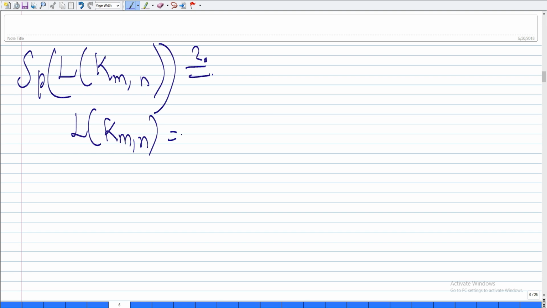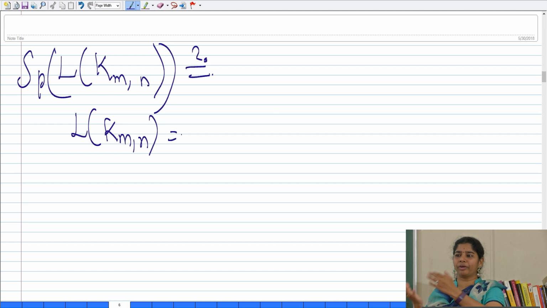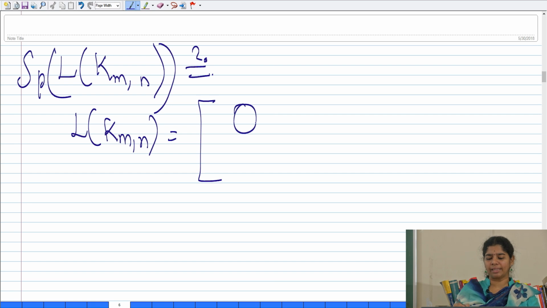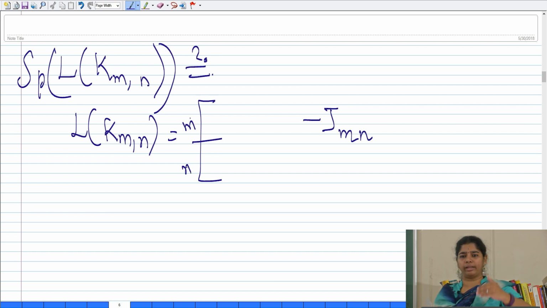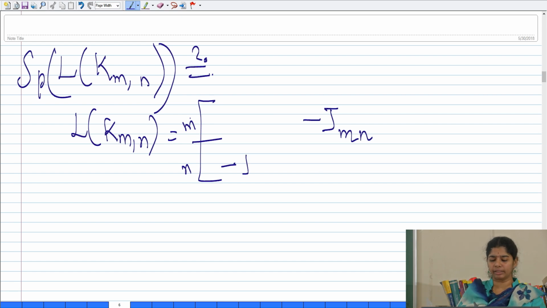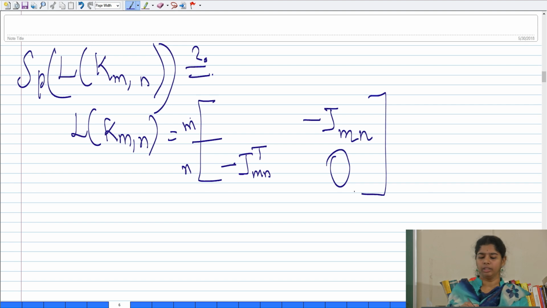So now what happens to the Laplacian? Wherever you had a plus 1, there you are going to make it minus 1, right? Nothing big. So if you look at this, the Laplacian is going to be, sorry, it's not 0. So this would be minus J m,n, an m by n matrix. Let us look at the first m rows followed by the n rows of the second partition. This would be minus J m,n, because every edge is going to be negated here. And this would be nothing but J n,m, or J m,n transpose, followed by the 0 matrix. So this is the block.